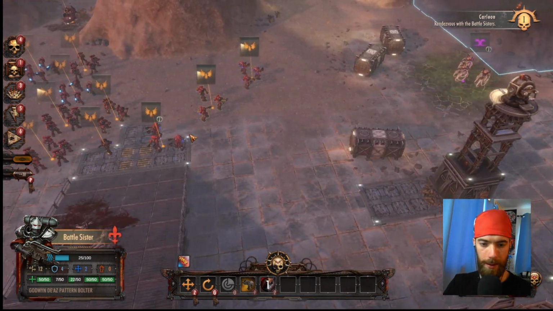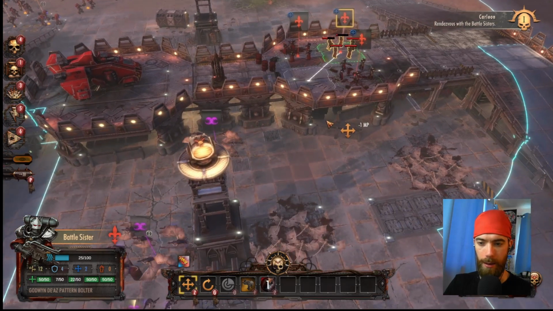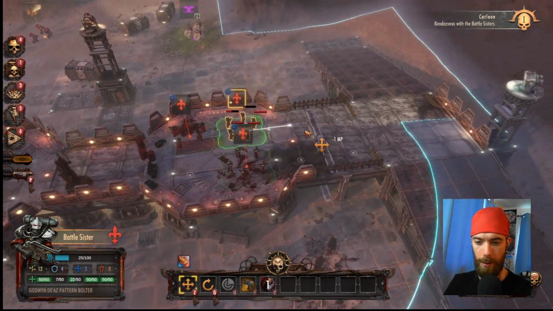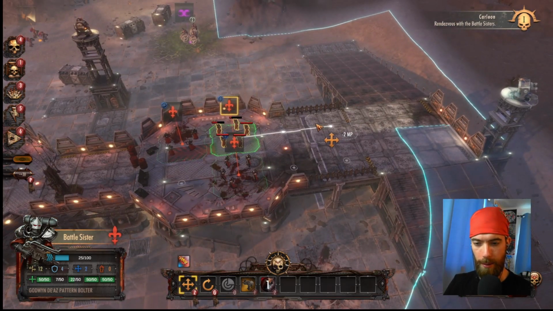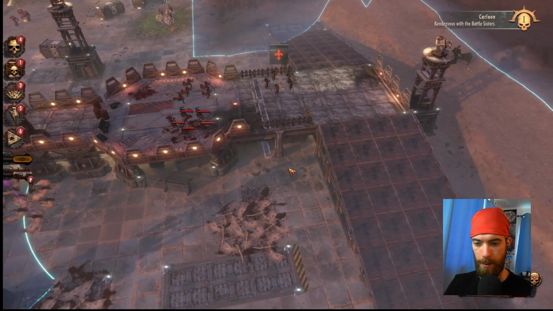Hopefully our advancement down here is going to draw off the enemies that are positioned over here, and the sisters are only going to have to weather the gargoyles. Actually, with that in mind, I could try and move back a little bit here.